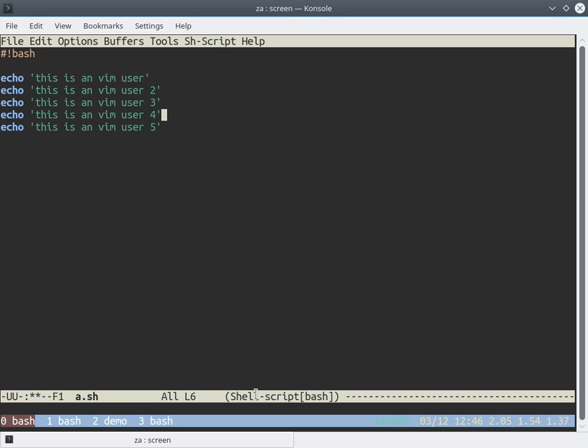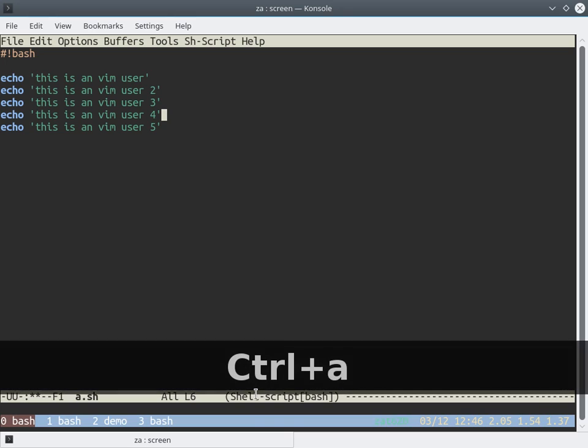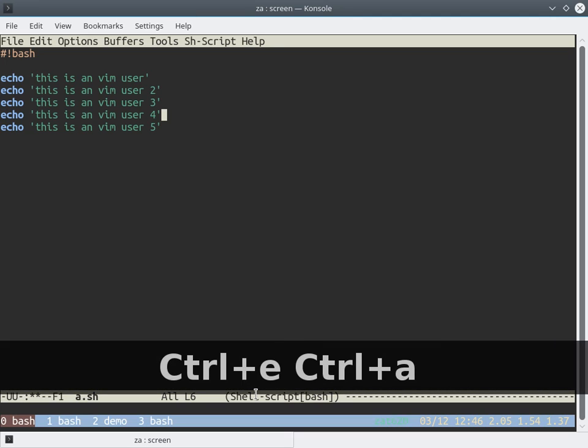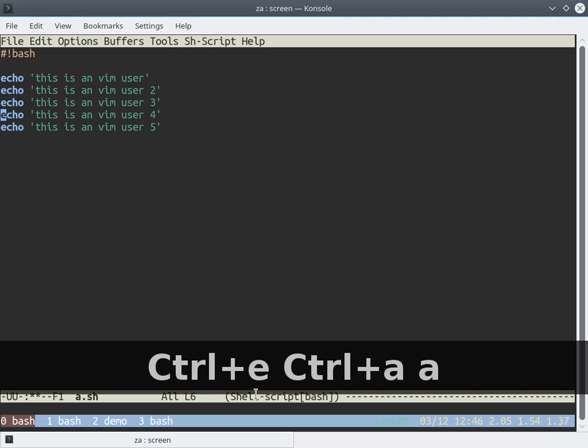So we tell it this way, Ctrl A followed by A. This is the way we pass Ctrl A to emacs, and inside any terminal, we pass Ctrl A to the terminal instead of screen, the terminal multiplexer. Okay. Ctrl E, Ctrl A, and A. This is how we do it.